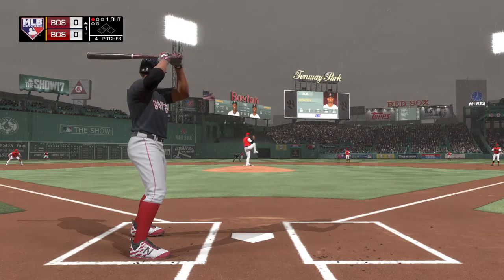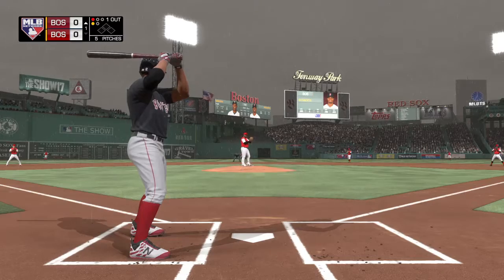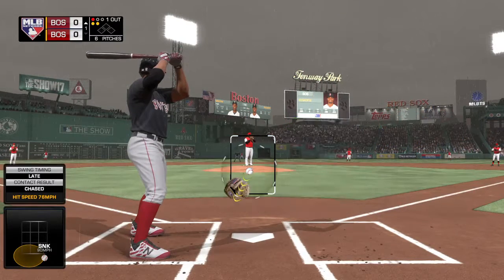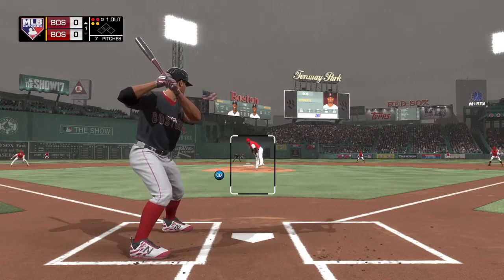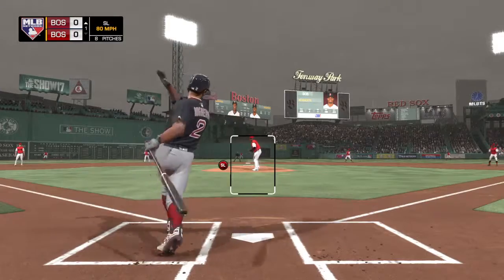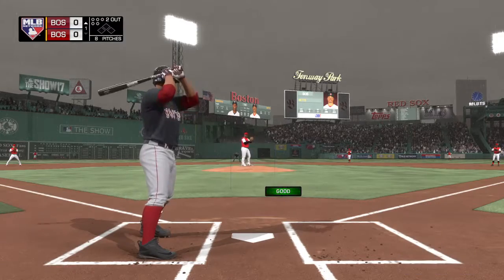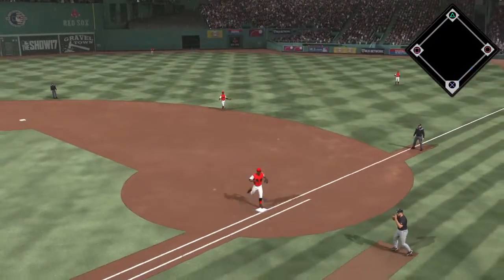Xander Bogaerts comes on with one away as he looks at a ball. It's 1-0. Called strike at the knees, 1-1. Here it comes on 1-1. Chop foul over towards the dugout. Ball 2. Boy, that's a great breaking ball right there. That's a tough pitch to lay off when that ball is coming in at that plane right there. Quality take. And the slider gets him swinging. 2 gone. At the plate, Mookie Betts looking to at least put the ball in play here this inning. Bounce to first. Cepeda fields it cleanly, and he'll step on the bag himself.